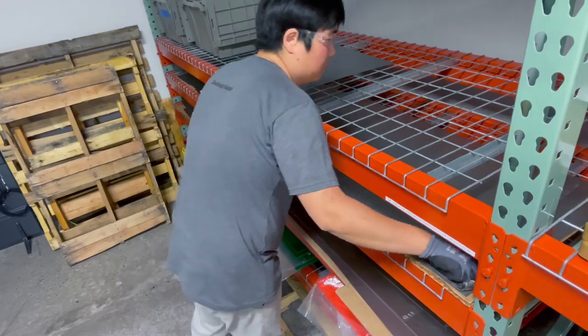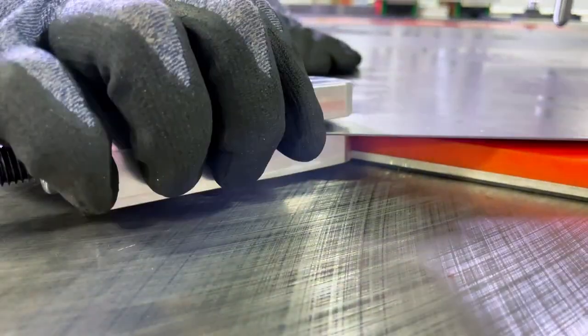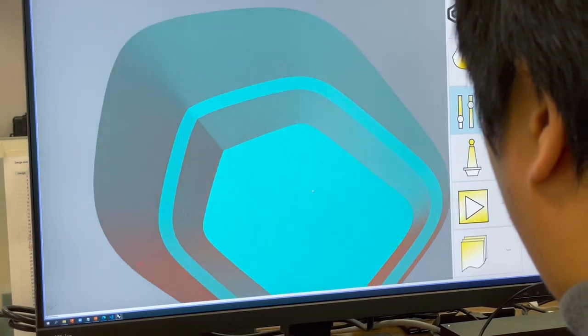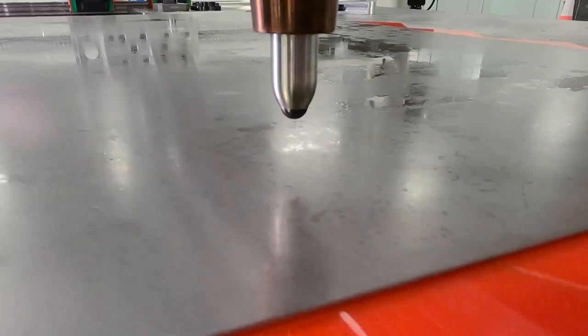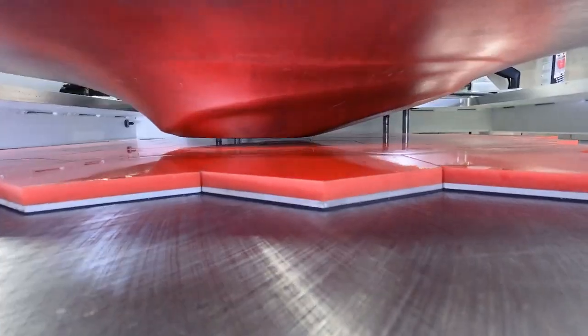The way digital sheet forming works is: you first load your raw piece of sheet metal or sheet good into the machine and clamp it in place. Then you take your CAD file and load it into the machine with our software, and it takes your three-dimensional shape and slices it into layers, similar to a typical 3D printing process. Then our machine uses a single point ball tool to form the sheet metal into a three-dimensional shape, layer by layer, giving it three-dimensional volume incrementally.